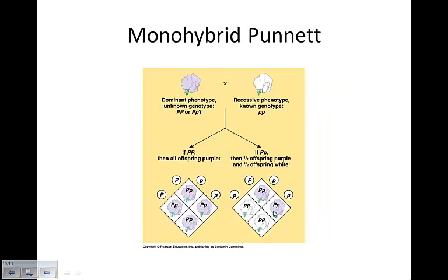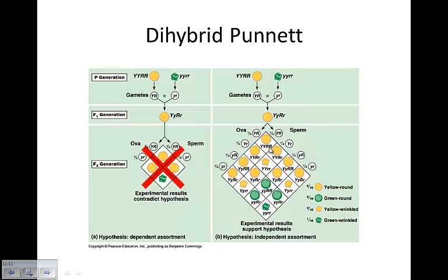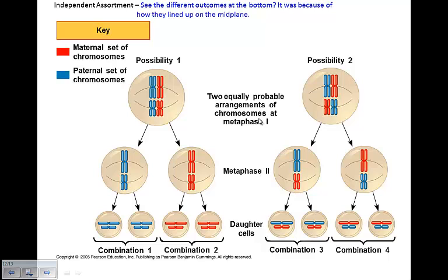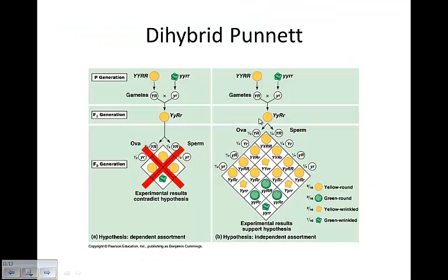So if we go back here, monohybrid is 4 to the 1st power. Dihybrid, there's 2 traits, so 4 to the 2nd power is 16 squares, 4 times 4. We don't have the 3rd one up here as an example, but if you had 3, it'd be 4 to the 3rd power, because there's 3 different traits. How many possible squares would 4 to the 3rd give us? Okay, figure that one out, put that in your notes. All right.